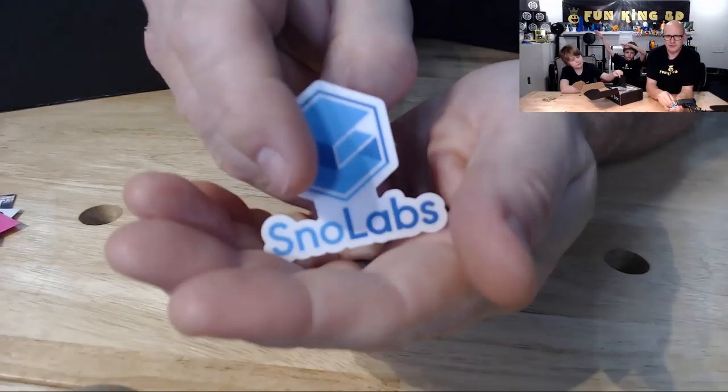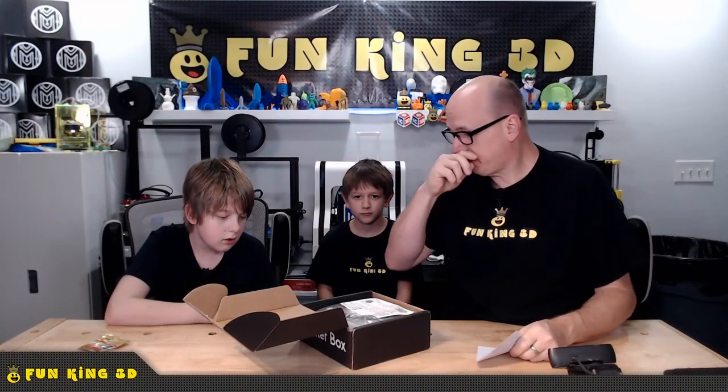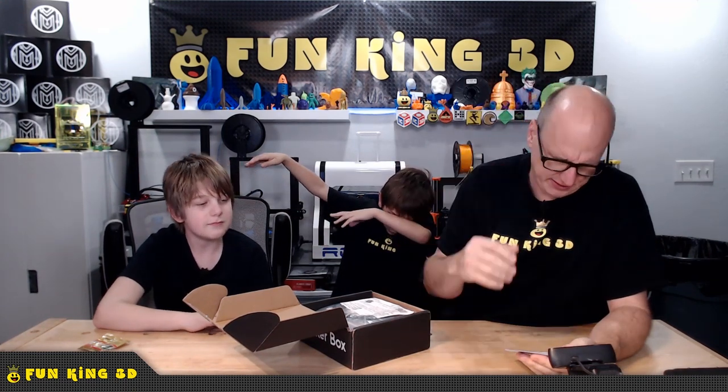We got a Snow Labs sticker. Love those magnets. Die cut stickers. I like magnets. Oh, that's the delivery calendar for 2019. That's when it ships. Yeah, because I have the 2018 one over there, but it's no longer any good. It's all used up. Sell it on eBay. No. And this says discounts included on brands, and there's a discount code.